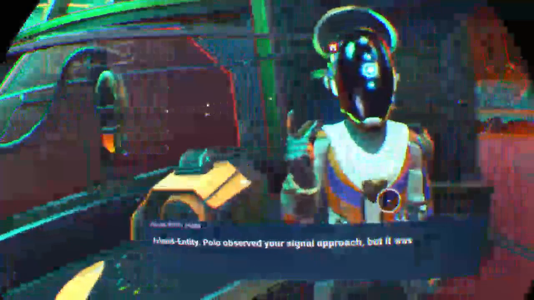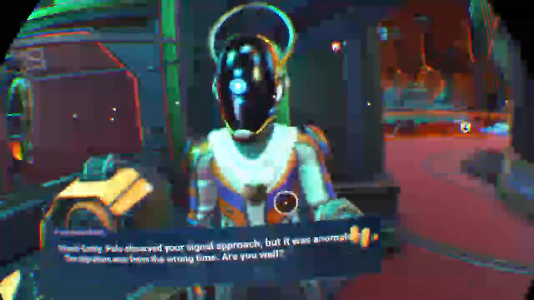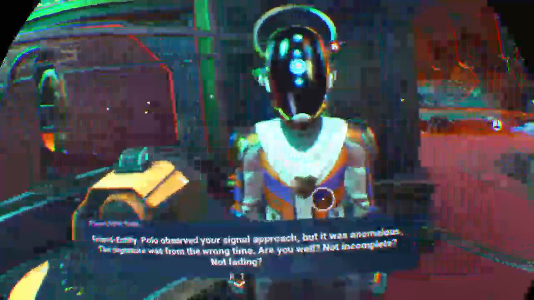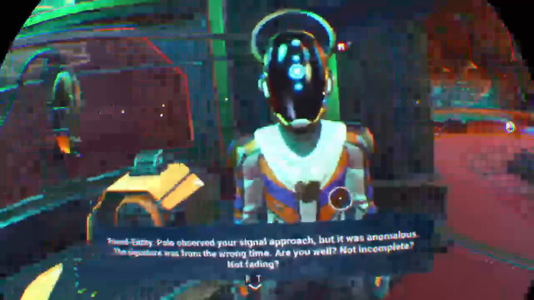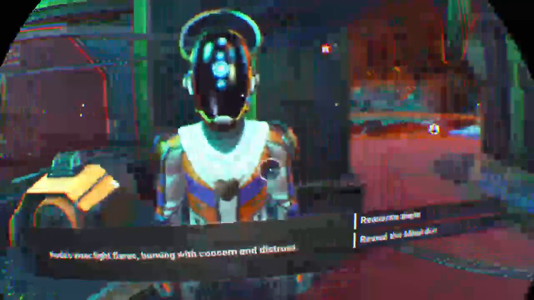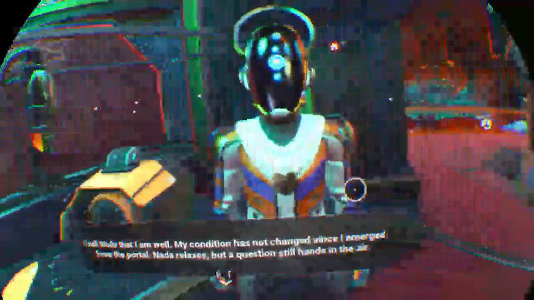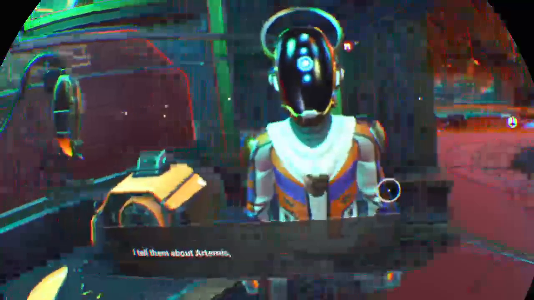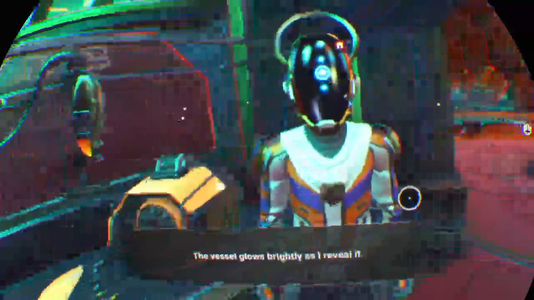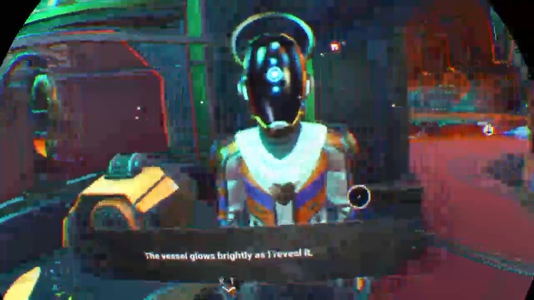Friend entity, Polo observed your signal approach, but it was anomalous. The signal signature was from a wrong time. Are you well? Not incomplete, not fading. Now this visitor lights flares, burning with concern and distress. Now let's reassure him. I tell Nada that I'm well. My condition has not changed since I emerged from the portal. Nada relaxes, but a question still hangs in the air. I tell him about Artemis, about Null, and about the Mind Arc. The vessel glows brightly when I reveal it.